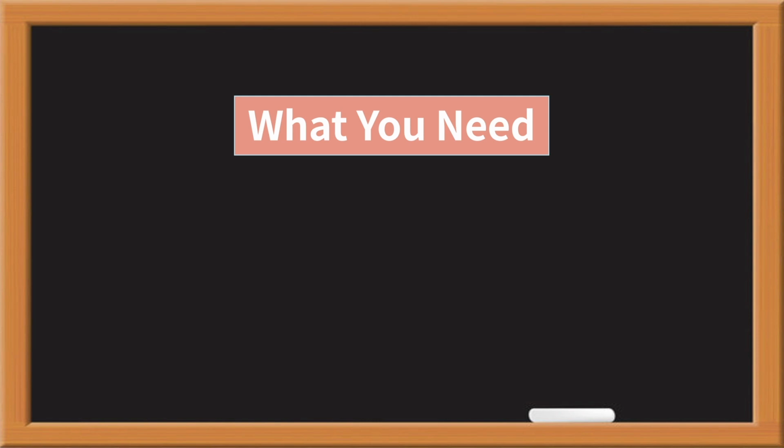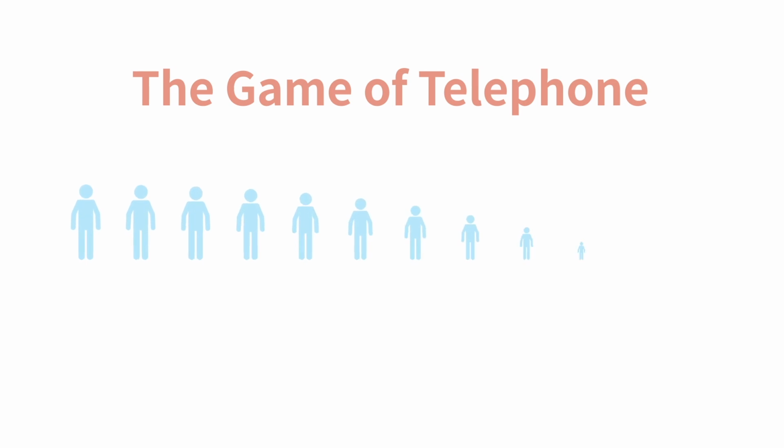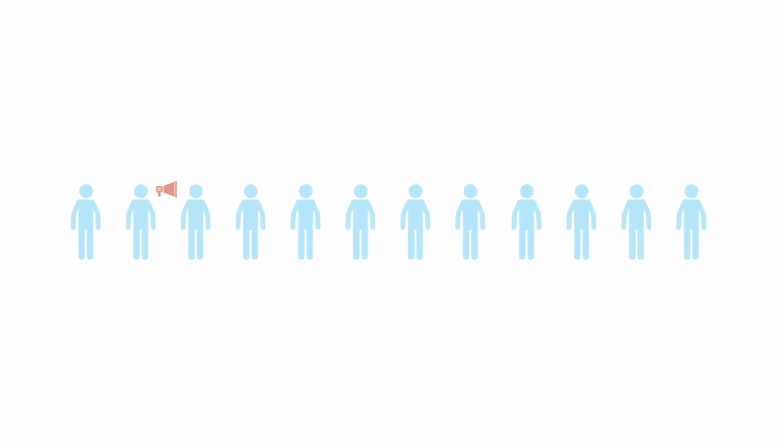To play the game, you will need note cards or papers, some interesting photos, which you can find in our lesson plan, and the student worksheet. Without further ado, let's walk through the game together. The idea is similar to the game of telephone, but the task here is to come up with a photo caption for a photo that the last person had never seen before.